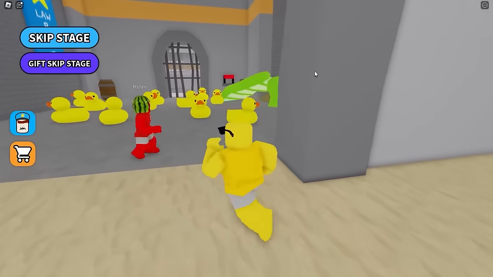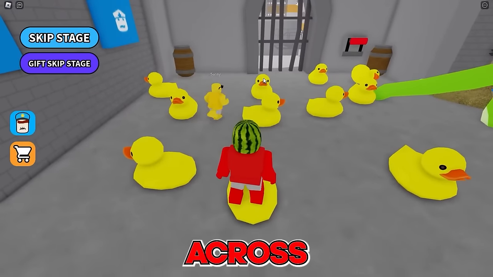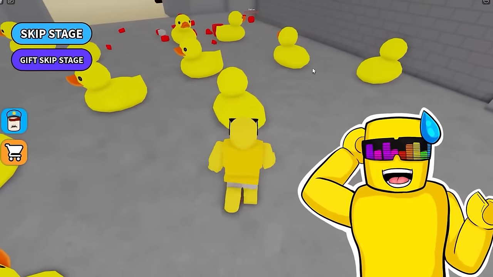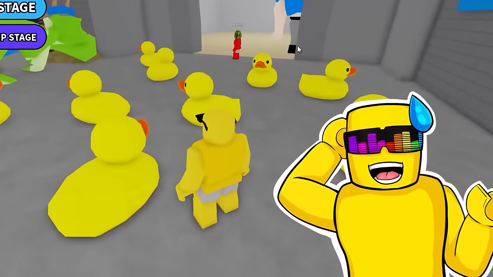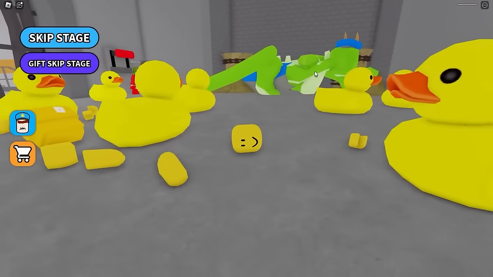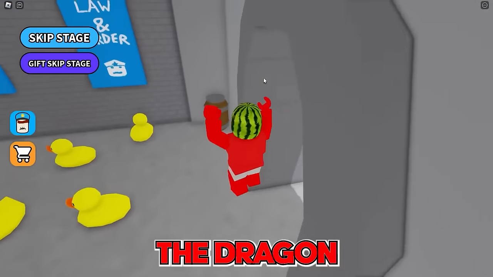Yo, this is insane. What the heck? Sonny, you have to jump on the ducks to get across. Really? Yeah. I don't believe you. Trust me, Sonny. Okay, I'm gonna trust you, and if I die, this is the last time I'm ever gonna believe a single word that comes out of your mouth. I cross my fingers. I'm fine. Bro, the dragon just vaporized me. See, I didn't lie to you. The ducks didn't kill you, it was the dragon.